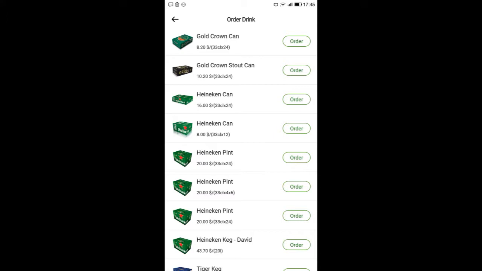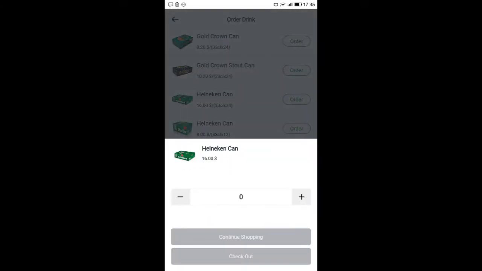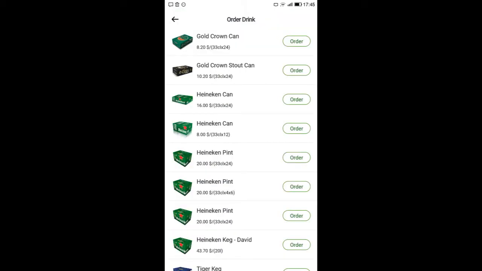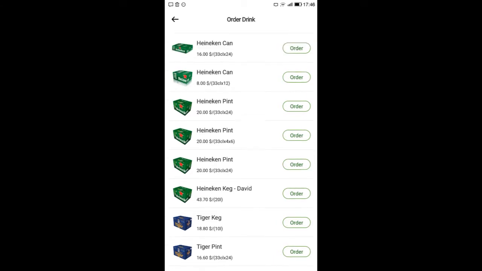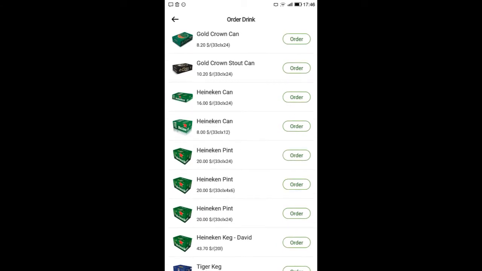I can click here, order, and it shows the amount that I want to order, and then I can check out, which means that I will place the order, or I can continue my shopping and see if there are any other choices. Okay, thank you.